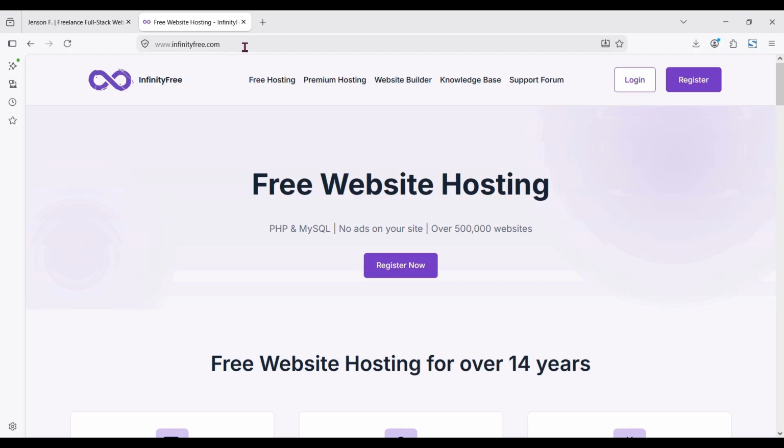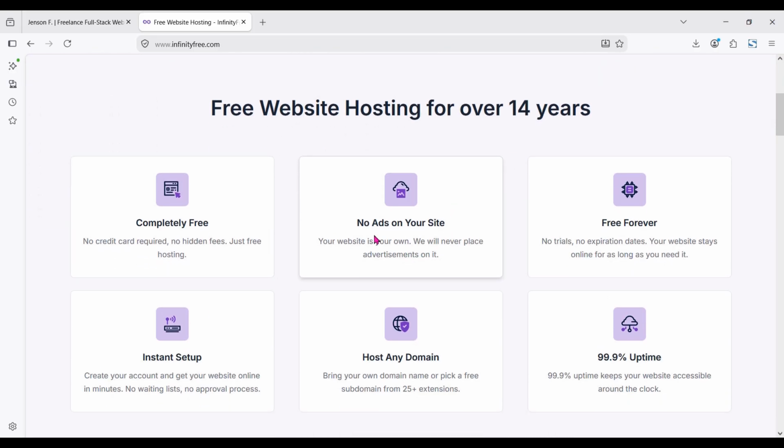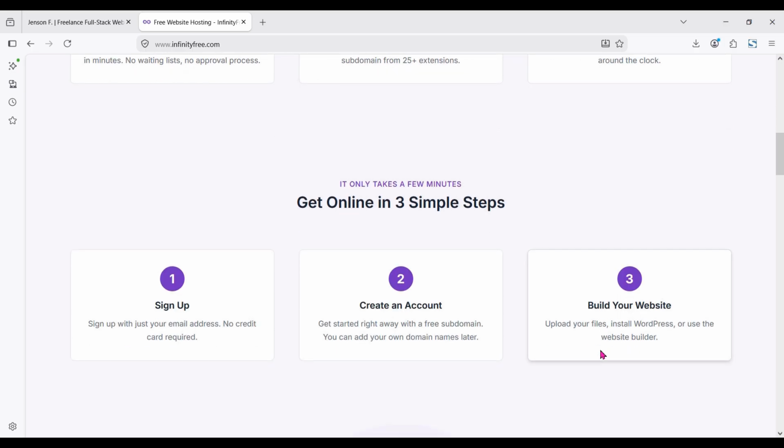Let's check why it is suitable for us. They are offering free website hosting. It supports PHP and MySQL, which we need in the future. Let's check what else is there. There are no ads, and it's completely free. Instant setup and 99.9% uptime is also nice.